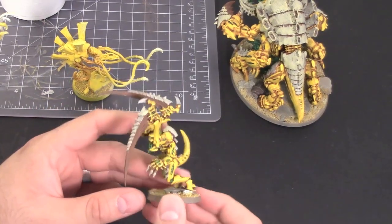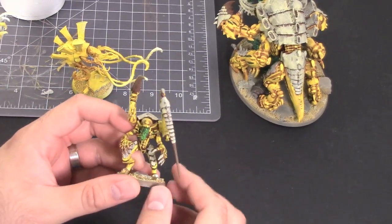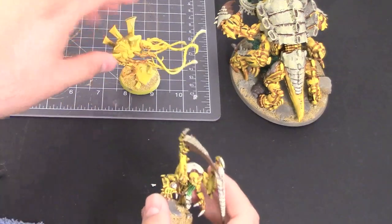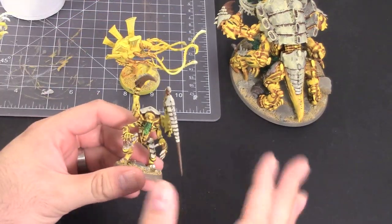So, my point is, that's not the finished model, you know what I'm saying? So this would be a finished, ready to go thing.